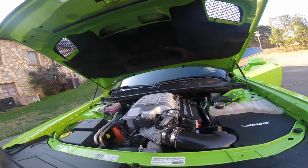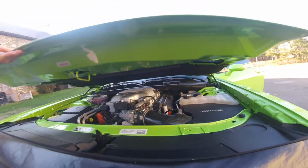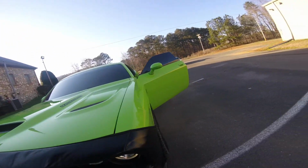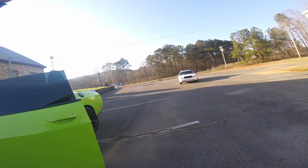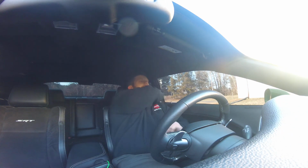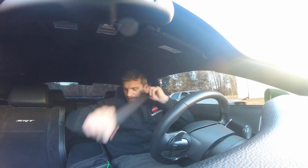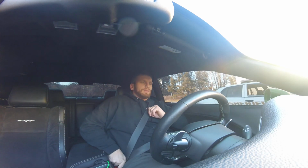Looks like the popo just pulled up, so we're gonna check it out. Yeah, it looks like the law just pulled up. I don't know what she's wanting. Probably thinking we're up to something at the church, but I don't know.